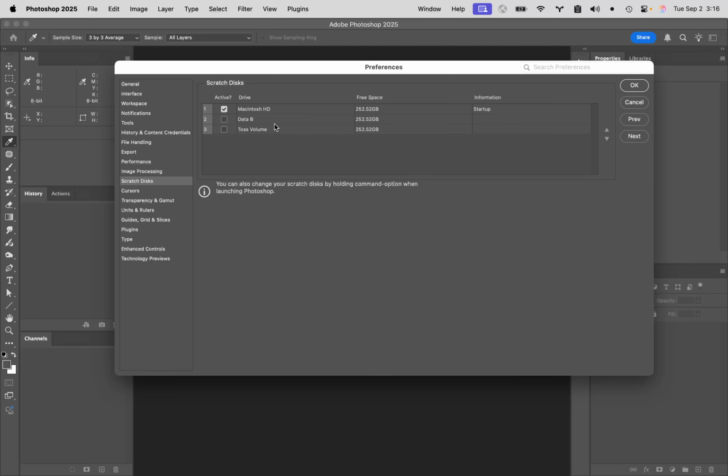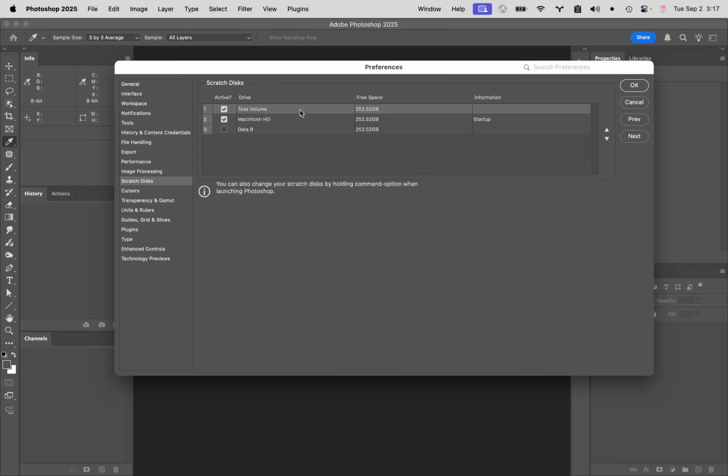So anyway, your other option in doing this, and the thing is that you have to set this up before you do it, you could plug in an external hard drive, and then when you start Photoshop up, you would come here, and I'm just going to pretend with one of my other ones in here. You can say, oh, I want to make this my scratch disk. So you enable this one that I'm calling toss volume. You can then click on it and set its priority. So I can move it up to the top. So what'll happen now is that I now have the capacity for 2 scratch disks.